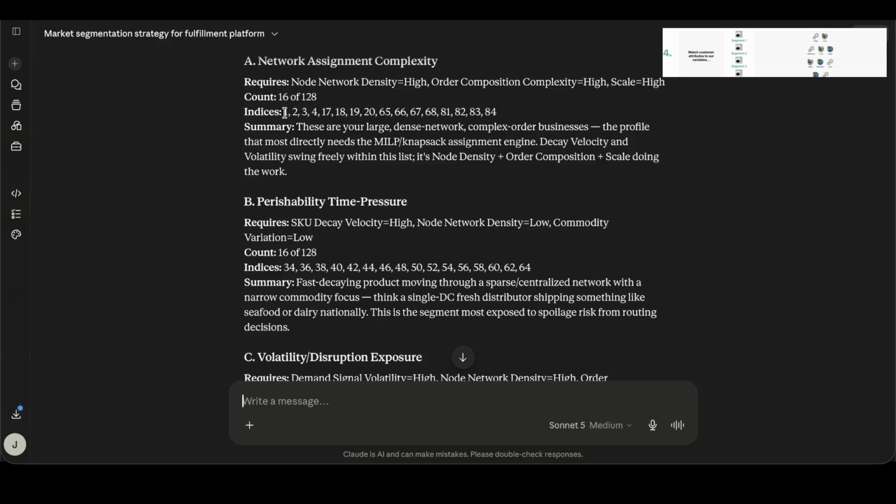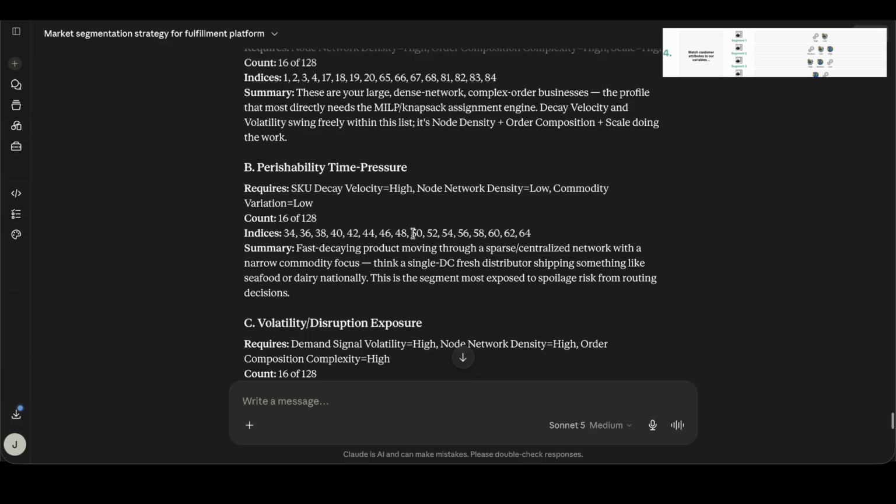So our variable combinations 1, 2, 3, 4, 17, 18, 19 from our Excel spreadsheet all directly map to our customer attribute, which is network assignment complexity, right? All of these variable combinations map to this customer attribute. All of these variable combinations map to perishability and time pressure.